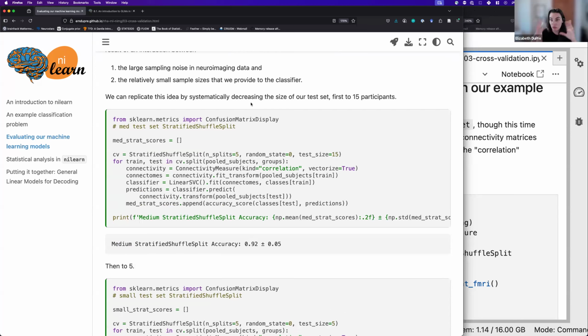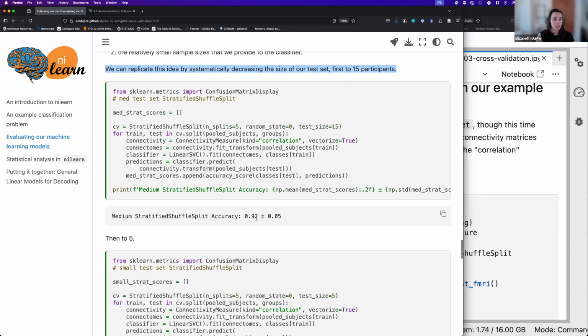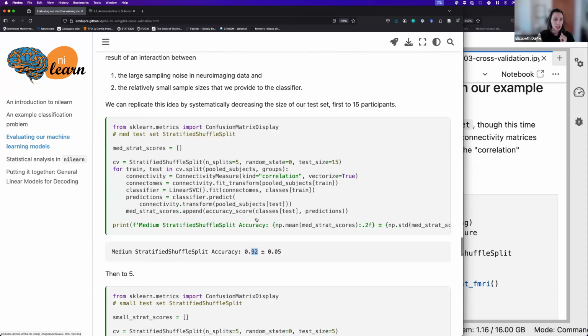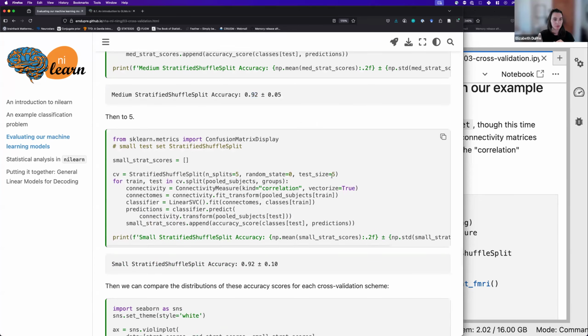So if we take, just to get a handle of this in our development fMRI data set, the whole 155 and we start systematically subsetting it, right? We can just repeat exactly the same procedure that we had before, but first we're going to go just to 15 participants. Remember when we used 155, we were at 0.95, I believe. So now we're at 15 participants, then to 5 participants.